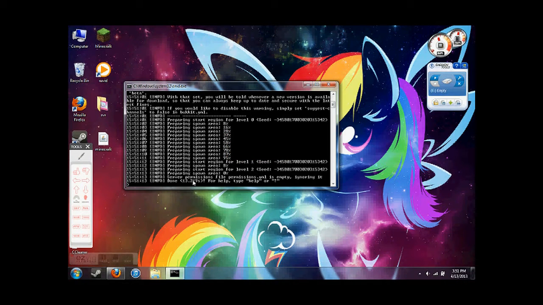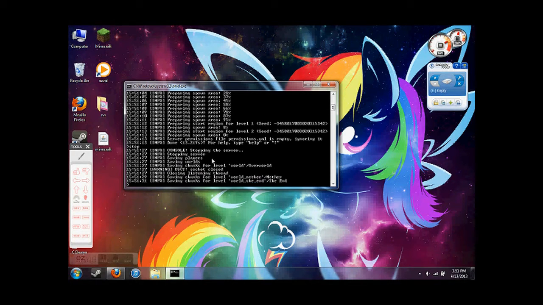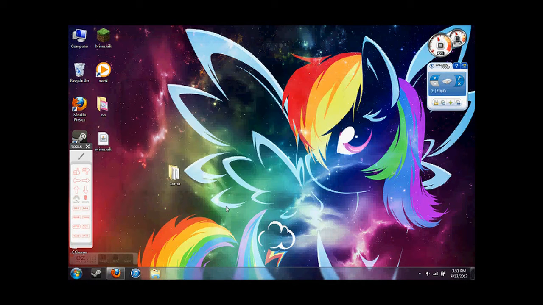And here we are, back. Now, this is how you shut down a server. You type stop. This will safely save your worlds, close the socket, and it will get you to the "press any key to continue," aka the pause command in the batch file. So just click any button like that, and you're done.